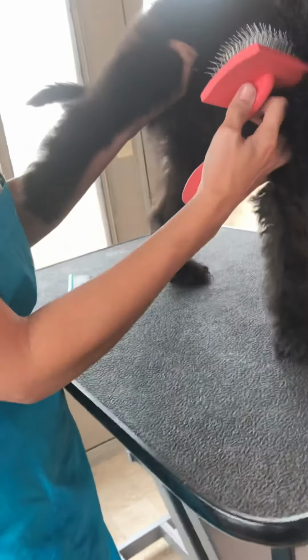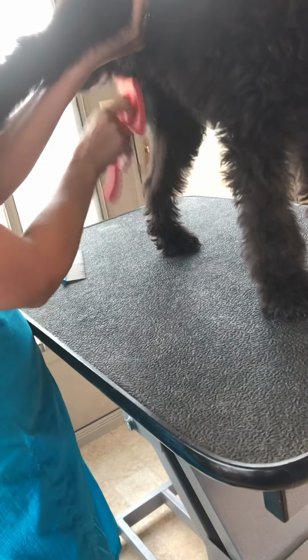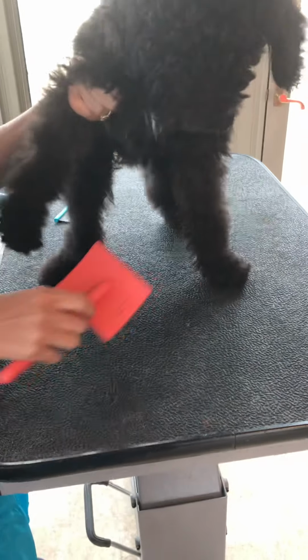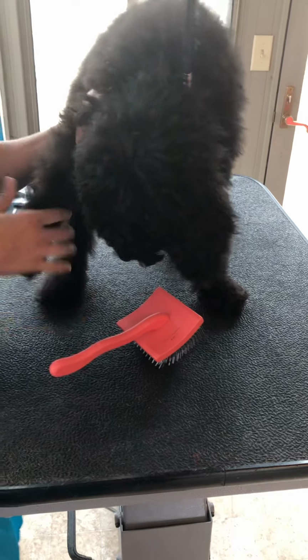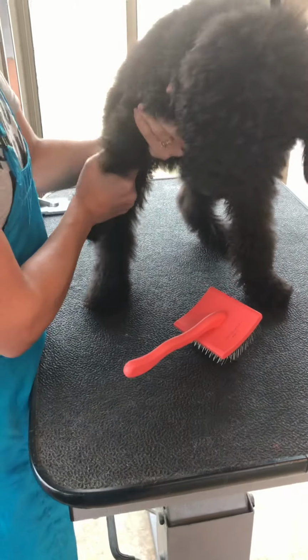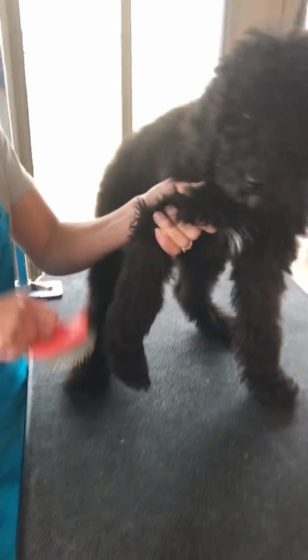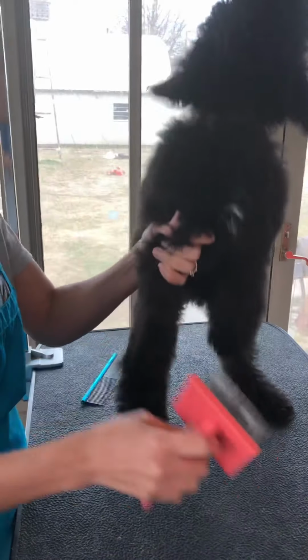You just keep moving him back. Stop. Gus. No. Brush it down. No, Gus. And then again, when you have his leg, if he fights you, do not give him back that leg. Even if you have to put your brush down and hold it and relax the leg, but don't give him back the leg, because then he'll know that he can win that battle.